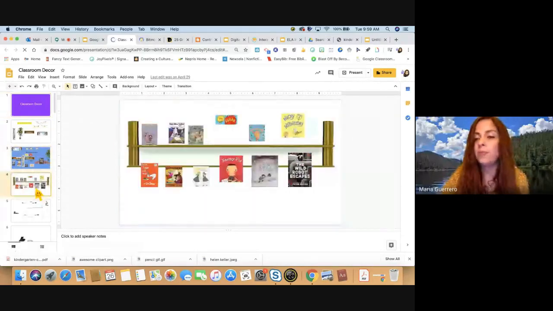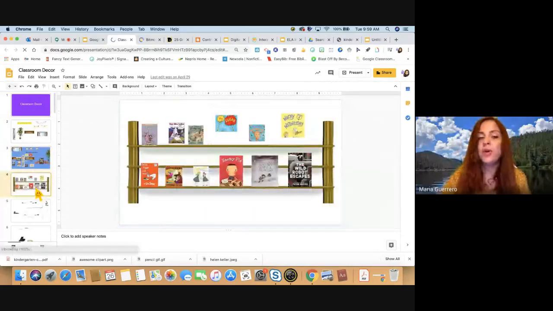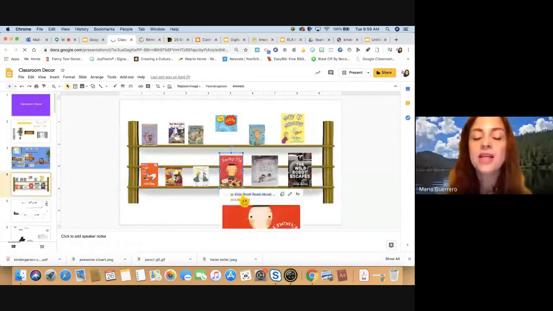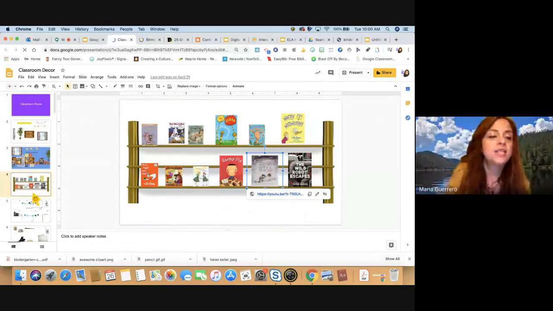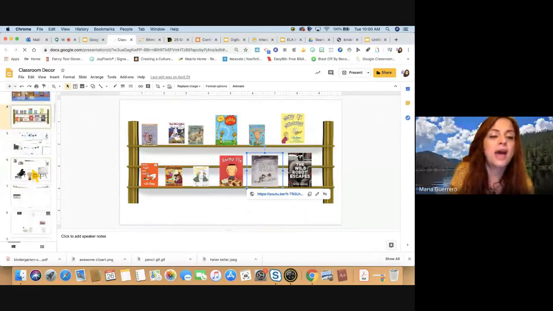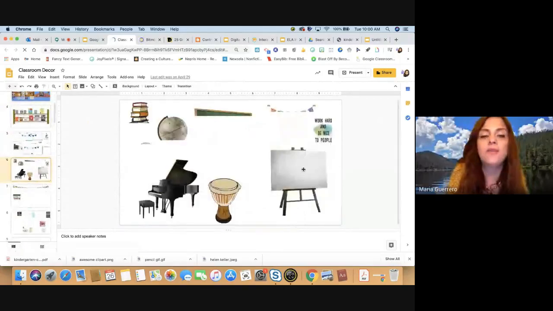And what we have seen before also that they're doing is that within the book, they're hyperlinking a read out loud story, or you can hyperlink your own voice recording or a Screencastify. And so teachers are doing that. They sometimes write the objective on there, and then within there they put a little bit of teaching so they can make their Google Slides very interactive.